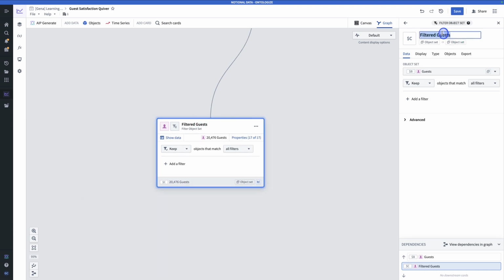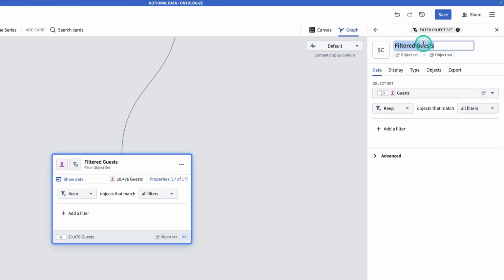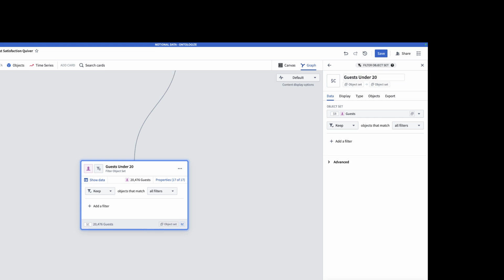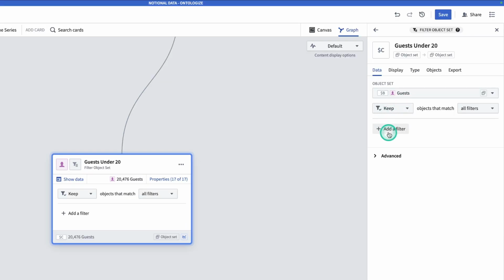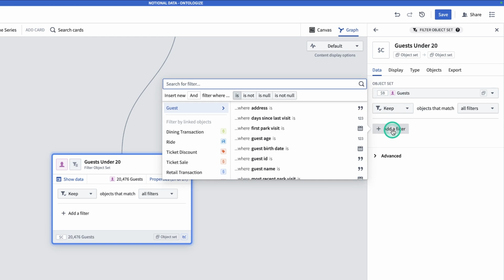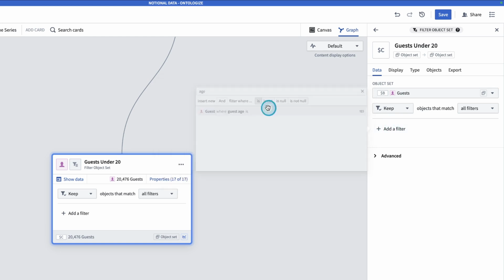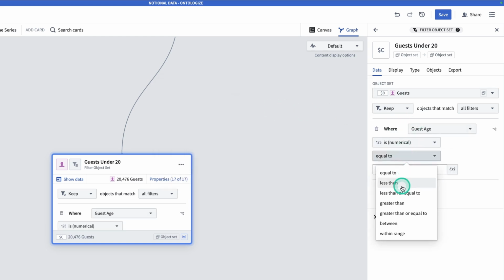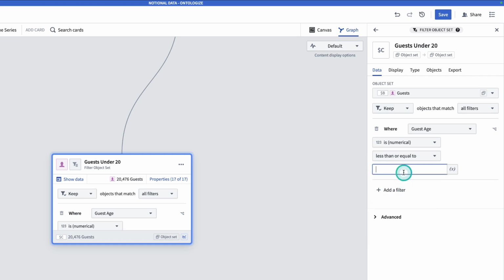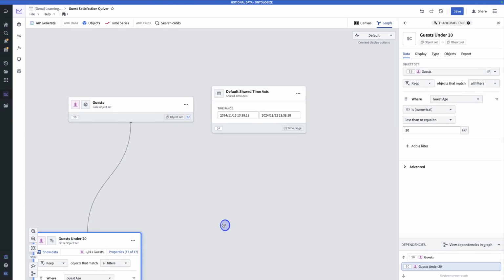So the first thing we'll do is rename this card to guests under 20. And so I'm going to add a filter. So I'm going to be filtering for where guest age is less than or equal to 20. So now I have my first subset of guests.